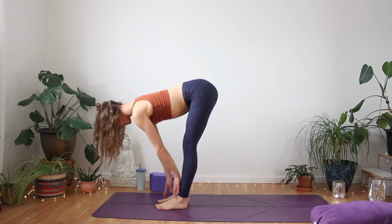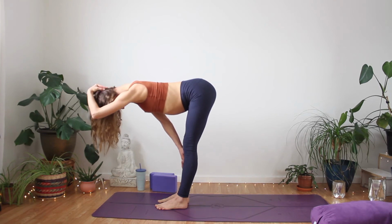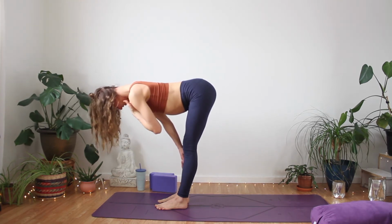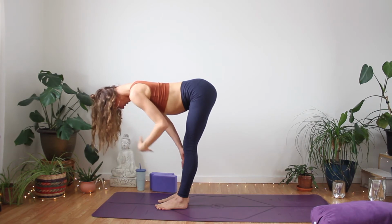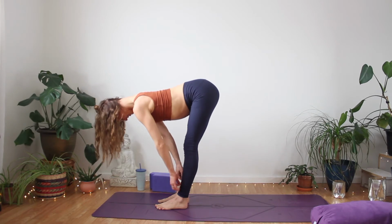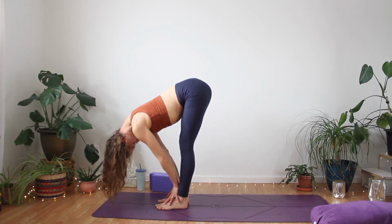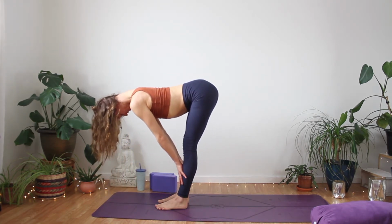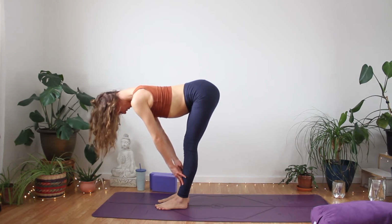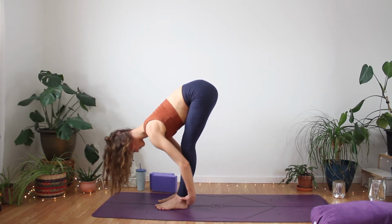Inhale, halfway lift. Fingertips drop the spine. And I encourage you to keep your spine straight so we sort of have this double chin, this chin tuck as we half lift. And exhale. Lower. And inhale. Half lift, little double chin. Helps keep our spine straight and the energy, no broken energy lines. And exhale.